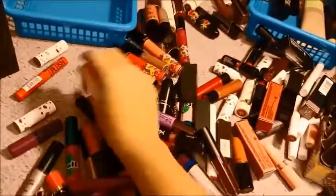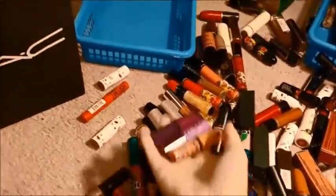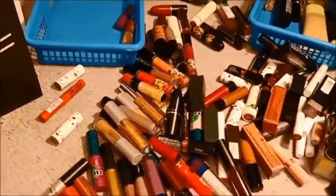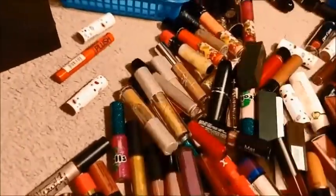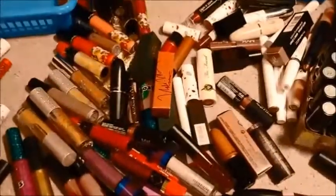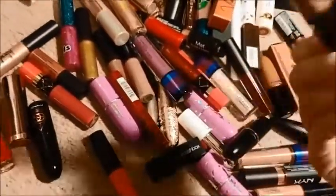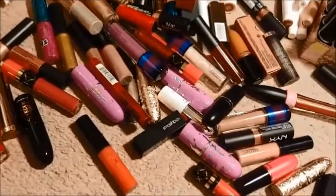Okay, well this one here, this little one, and this one, and this one I know came in that advent calendar. So straight away I'm just going to put them in there because I'll go through them later. Same with this butter lipstick from that advent calendar, and all of these small matte ones. So I don't even need to think of that right now because I'll go through them at a later date. I'm sure there's more in here. This is a NYX Lip Lingerie that actually shouldn't even be up here, but that's going to go in there as well.